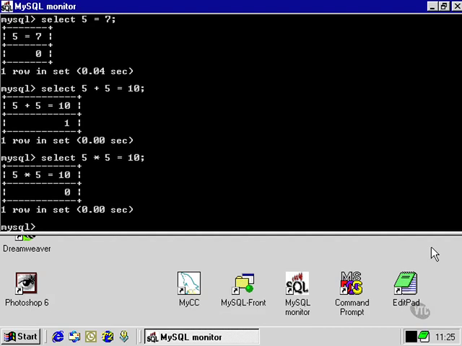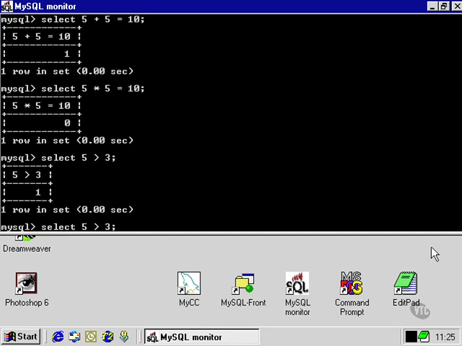Now the equals sign that we've been using is the first of our comparison operators that we're going to look at. There are some more. There's this sign, which is a greater than sign. 5 is greater than 3. If we ask MySQL to evaluate that statement, it gives us a 1, which, as we just learnt, means true.